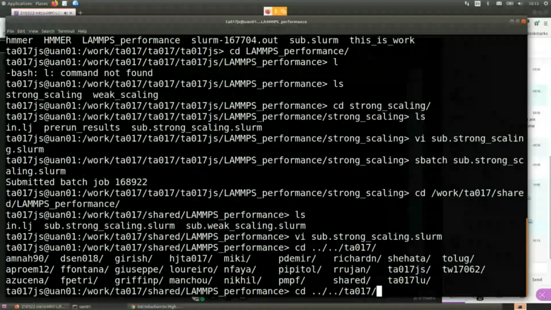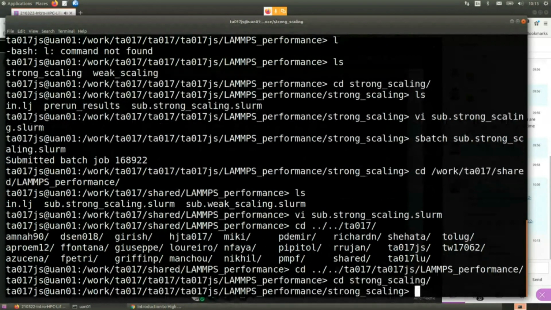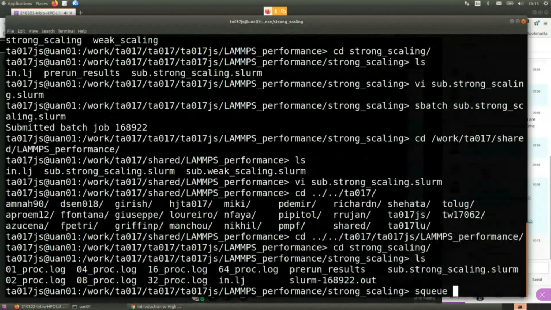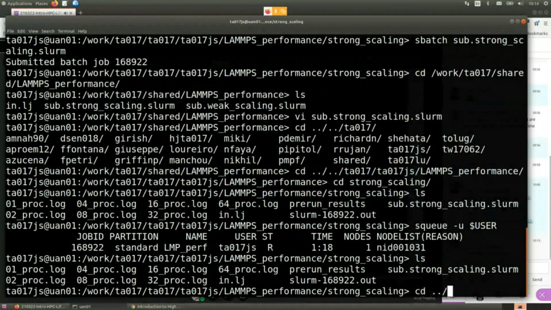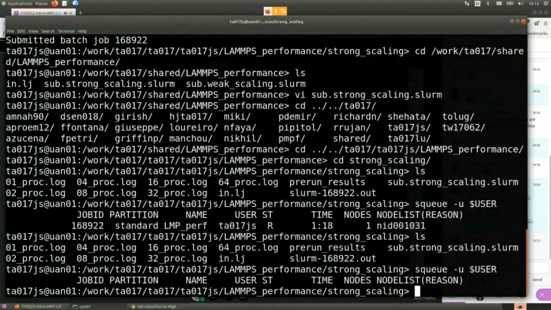By now, I would be very surprised if the job's not finished. I can check this by using squeue. Oh, it's still running. Jolly good. But I imagine that there's going to be a number of jobs that have finished. This much must be finished by now. There we go. It's done.